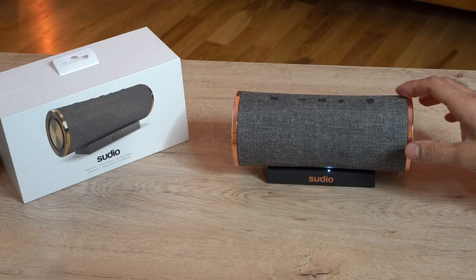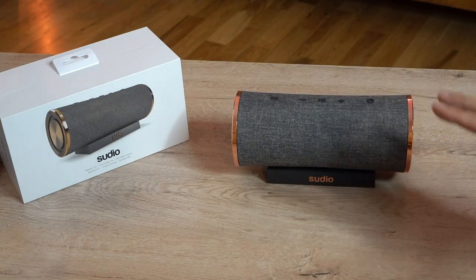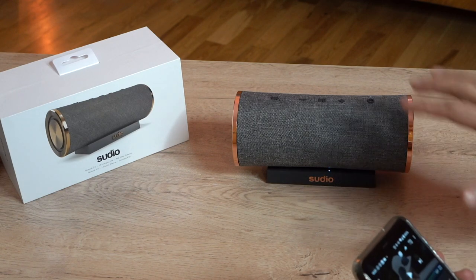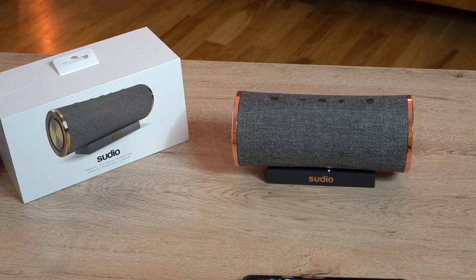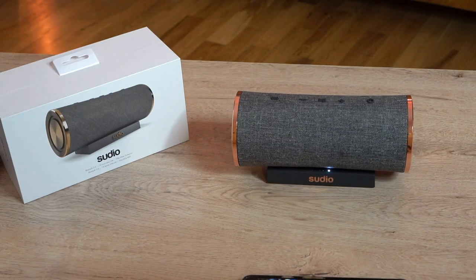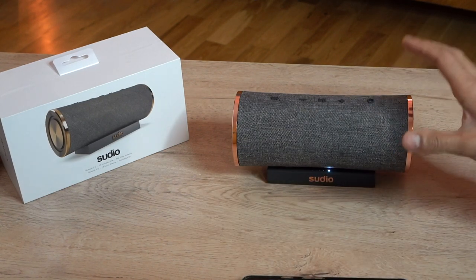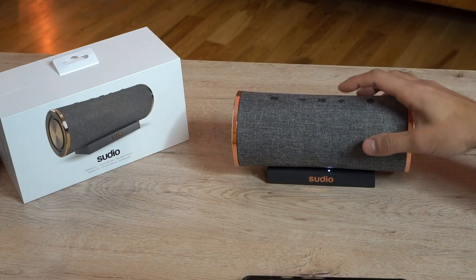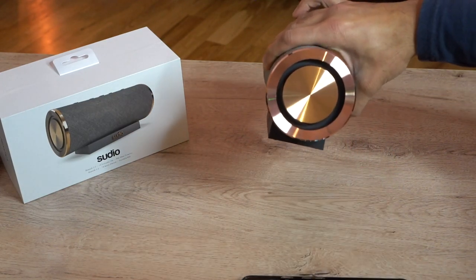Let's go ahead and play some sample audio. I'm going to have it at about 70% volume and my microphone is about 60 centimeters away from the speaker, so hopefully it gives you a bit of clarity on how the audio sounds. I have it connected and I'm going to play a song now. The audio is at about 70% but I'm going to turn it up to 100% using the volume button. I'll show you the side speakers and the subs bouncing a little bit as well.